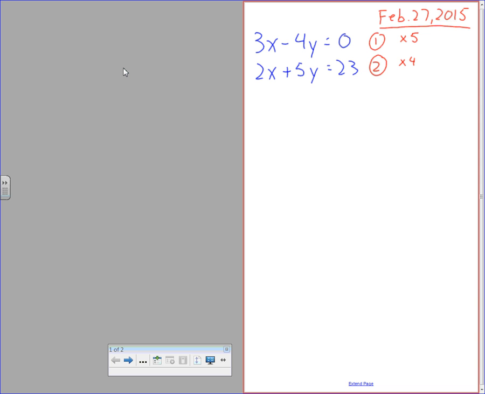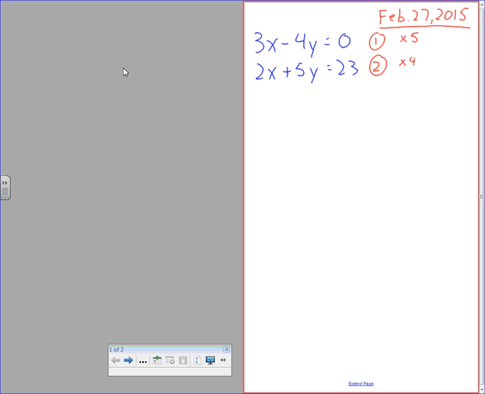Good. Okay, now this is what was getting some people mixed up yesterday, or in their homework last night. How do we know, other than magic, how did Cassie know to multiply the first one by 5 and the second one by 4? Because the common denominator is 20. Think of it like a common denominator here.